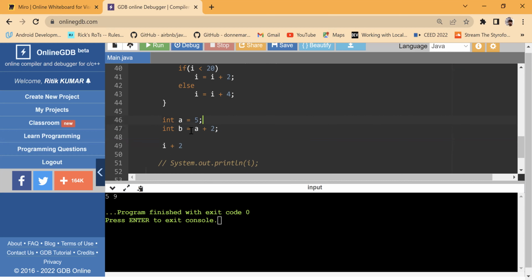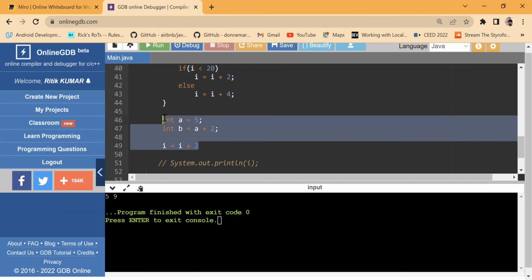So that's why I write I equals I plus 2. It means perform this mathematical operation, find this value, 5 plus 2, which is 7, and then store it back in I. Update the same I with the value that you are getting after performing this operation. इस operation को perform करने से जो value आ रही है, I want that value and I want you to store that in I. Okay, so that's why we write I equals I plus 2.